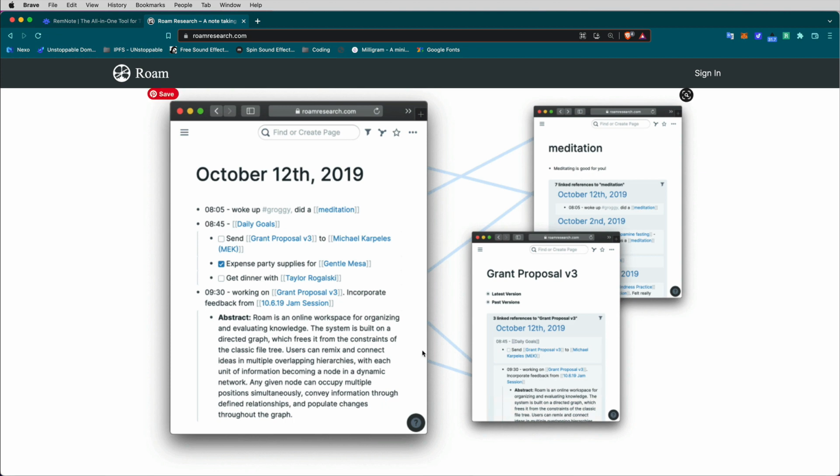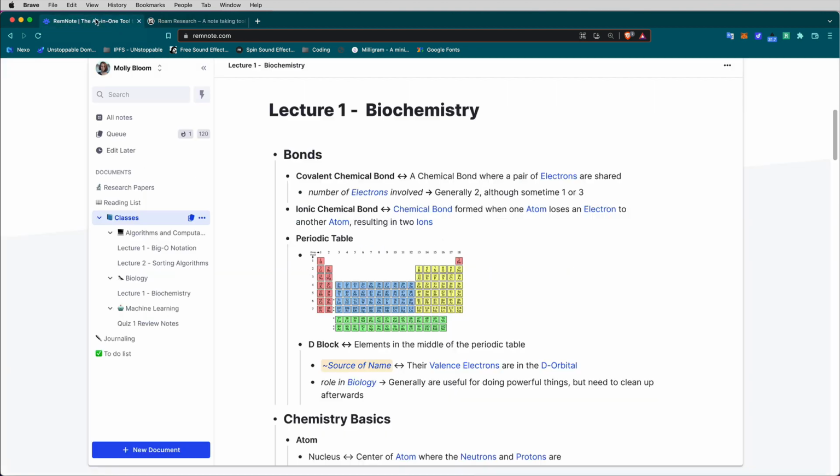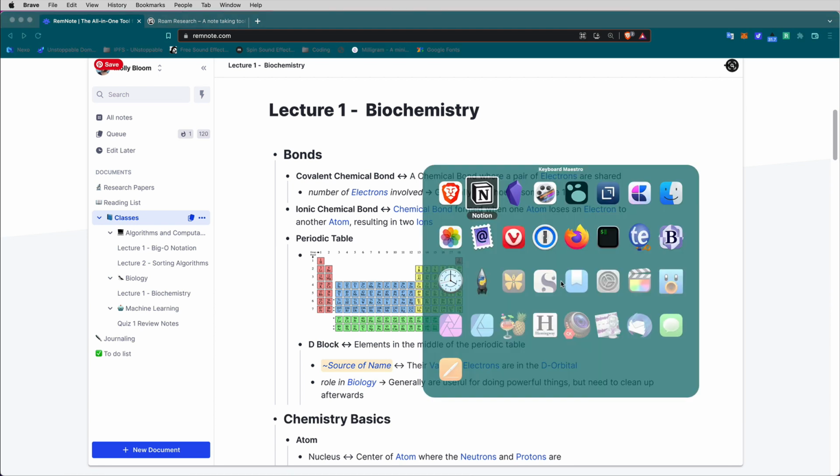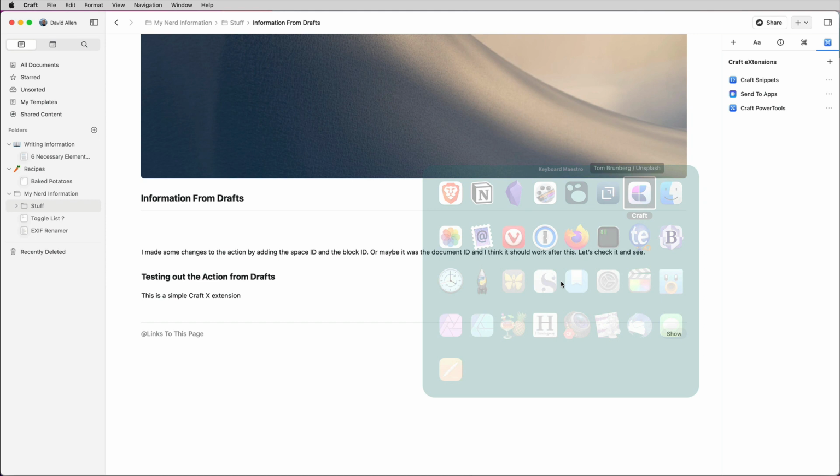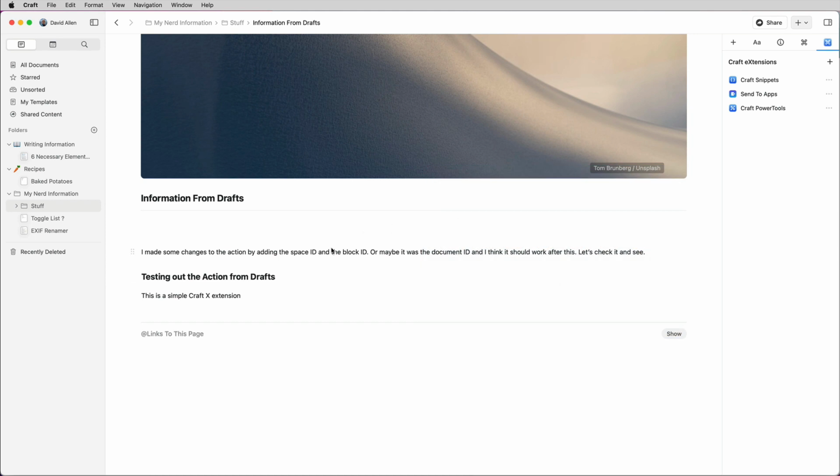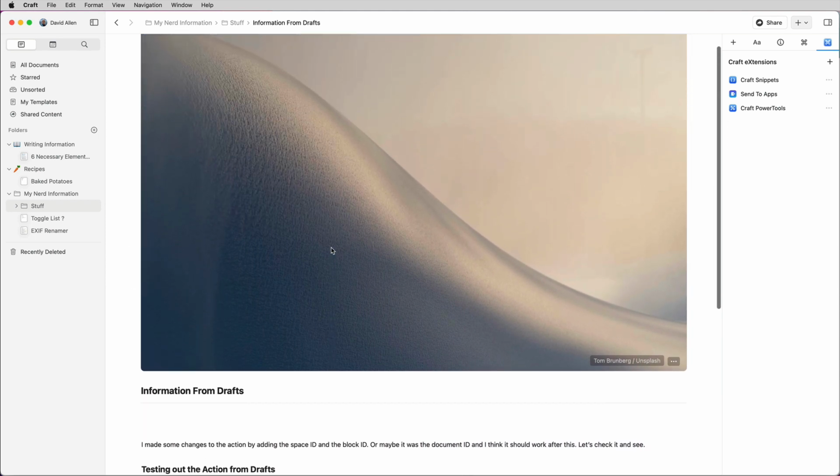There we've got Roam, and then there's another application as well which is called Remnote. So this is another one that's possible to use that does the same sort of thing. I'm not going to bother with this one because I think I've got enough with all the ones I've tried already. And don't forget that you've also got the application called Craft, which I think is a great looking application. And one thing that's good about it is that it's a proper application and it is not an Electron application.